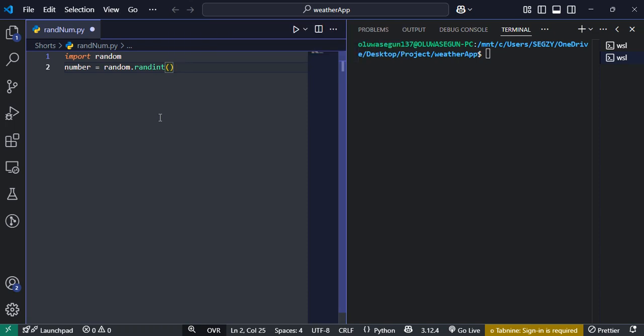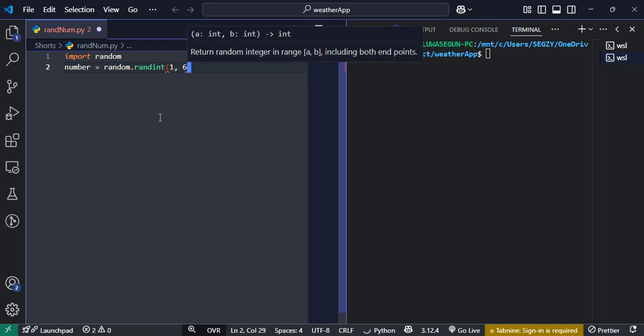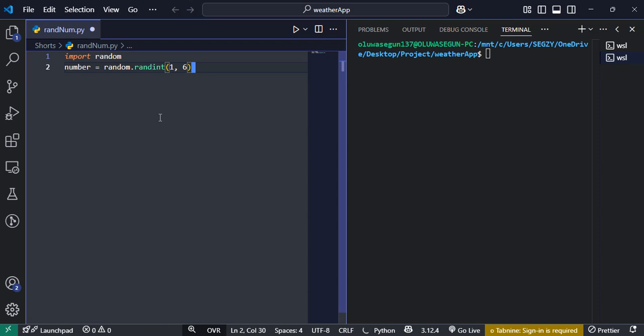So I'm going to print a range that I want the number to be from. I'm choosing between 1 and 6, just like a dice. I'm choosing number between 1 and 6. After that I can choose to print it immediately, and I can check if the number is even, odd, or prime, or if it's greater than 0, or less than 0.